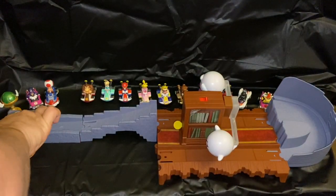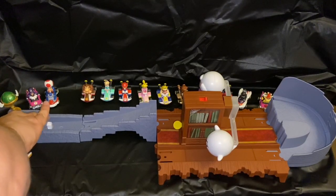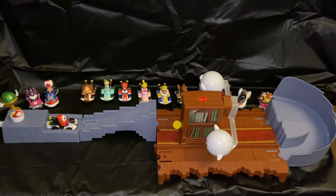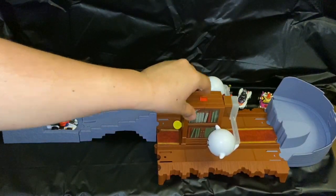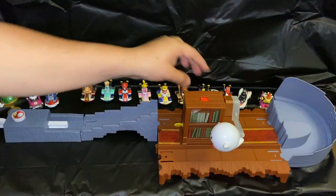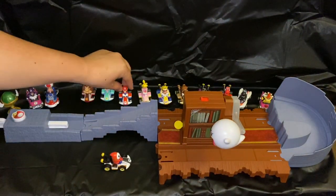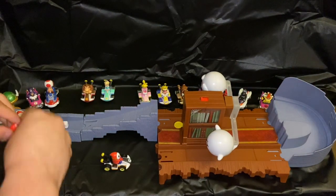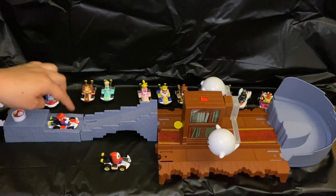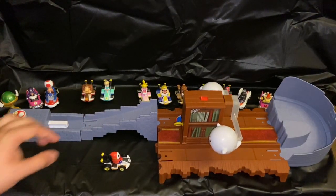So now let's go ahead and try this track set with the character that comes with it, Shy Guy. And he got trapped by the Boo. That is pretty cool. So it looks like the Boo has to be down in order for it to go over it, because it will not go underneath the Boo. But let's go ahead and try another character. And this time we're trying Mario. And he also got caught.